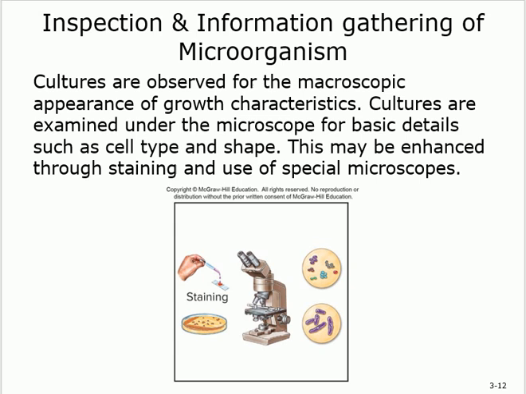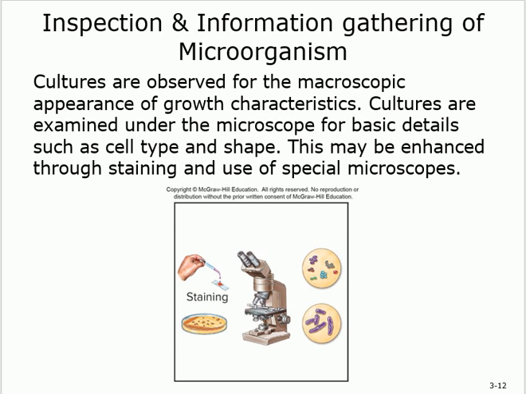So what do you mean by inspection? You will do information gathering. You do two things: macro and micro. Macro means just observe, look at it. How does it look? It will look different when you look at it with your eyes. You see the growth characteristics. It's a circle, it's growing, it's cloudy, and the color is changing, whatever it is. This is the macroscopic way. Just look at it and tell from the characteristics.